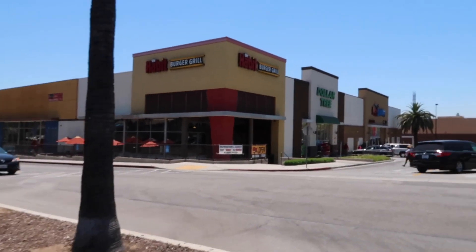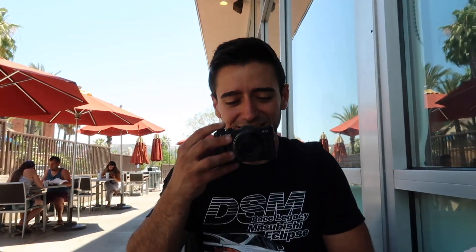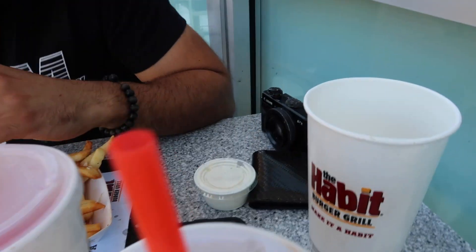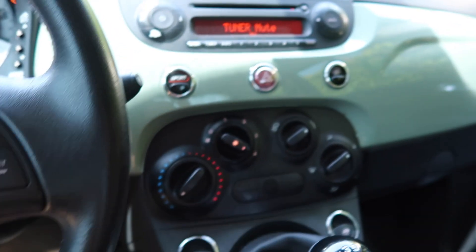It's freaking hot out here — we're gonna die. I got lunch and dessert. We officially have the world's messiest eater. He loves sauces — he'll just devour all these sauces, he'll eat everything. So now we're done, we're gonna go get some Red Bulls because we need to power through today. We have no energy. We ended up going to 7-Eleven — I got the watermelon one and he got Ghost. We need energy, we both have the AC on full blast. It's too hot to function right now.